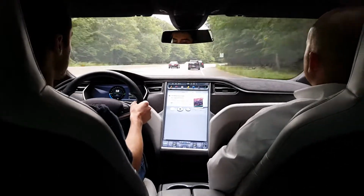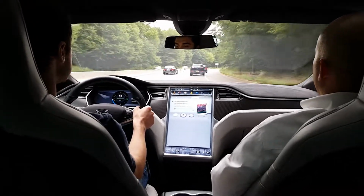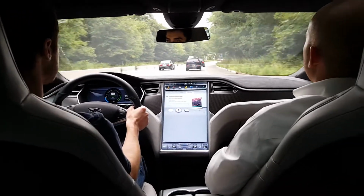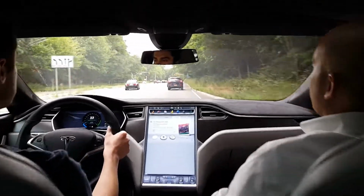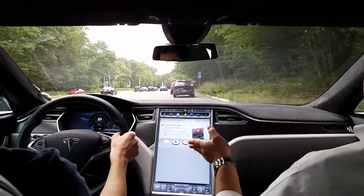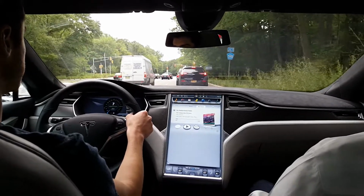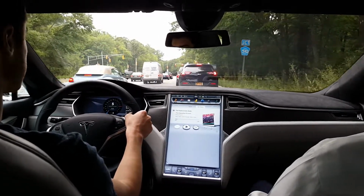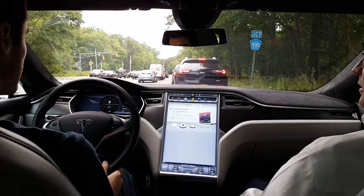Was that over a certain speed, you said? Anything over about 45, the car has enough momentum that the regen braking doesn't feel as aggressive. When you're under 40, it only takes the car maybe 10, 15 meters to slow down to 5 miles an hour. But to come to a complete stop, you still have to step on the brake.